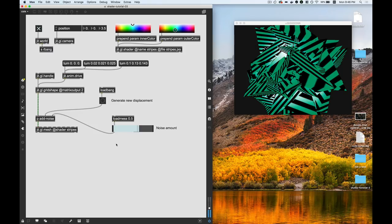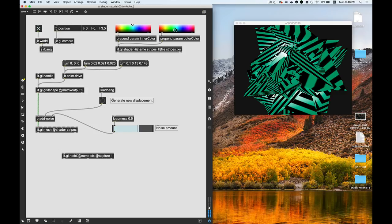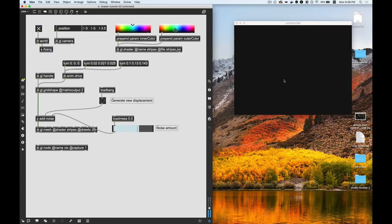So what I want to do is first capture this to a texture, and the easiest way to do that is something like this: jit.gl.node, and I'll give it a name, @name ctx, for context. Maybe that's a bad name, because maybe you open up another patch and there the name is also ctx, and you want to use something more unique, but for now ctx is probably fine. I'll also set @capture 1, so this node captures to a texture. Then all I have to do with this jit.gl.mesh is set @draw_to ctx, and the shape disappears over here, but now it's actually drawing out of this jit.gl.node.